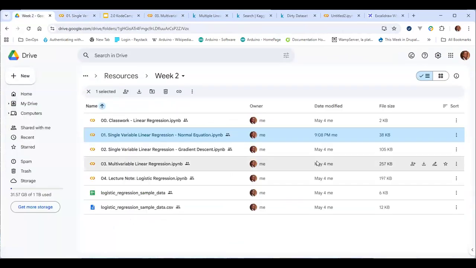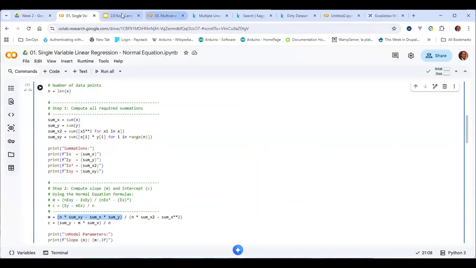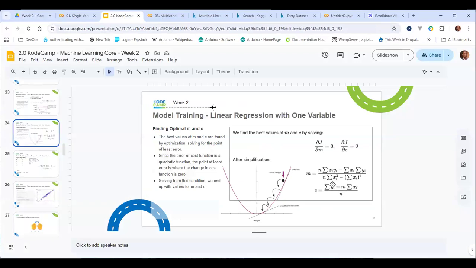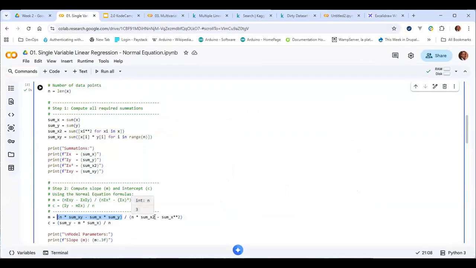Divided by n times sum of x squared minus the square of the sum of x, right? So sum of x raised to power 2. That gives you m.